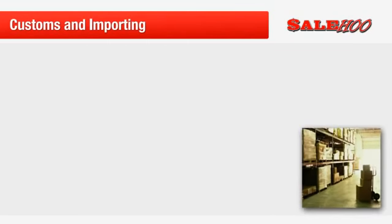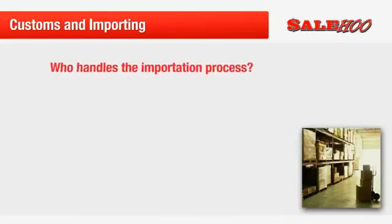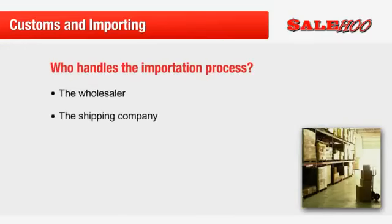In some cases, the company you are purchasing from, or the shipping company, DHL or FedEx for example, will handle all the importation forms for you. For very small imports weighing under 150 pounds or 68 kilograms, which is the maximum weight these shipping companies can handle, you'll be able to pick these up from the post office and pay the customs duty there, or you'll receive notification that your goods are being held at a location pending the payment of import duty and where and when you can pick them up.